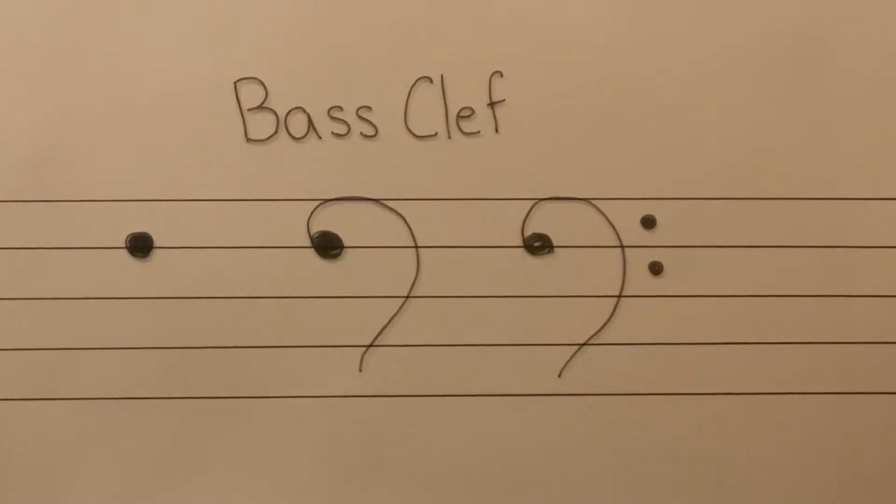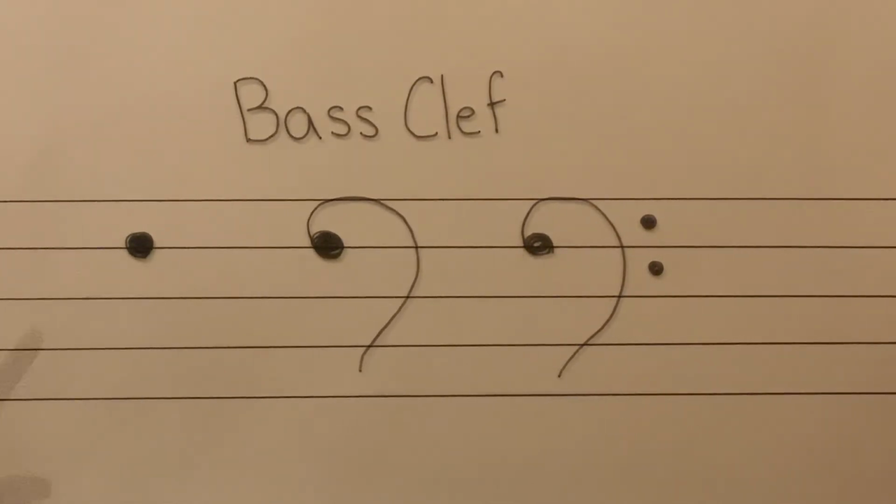The last thing we're going to learn in our lesson today is the bass clef. A bass clef is another clef, just like the treble clef, that can be at the beginning of a staff or line of music. A bass clef is usually where the left hand's going to play for the piano, just like a treble clef is usually where the right hand's going to play, but they can switch back and forth. But we kind of think about it that way when we're piano players. It's a little bit easier to draw than a treble clef, so let me go through the steps.